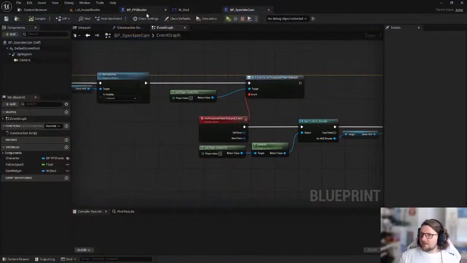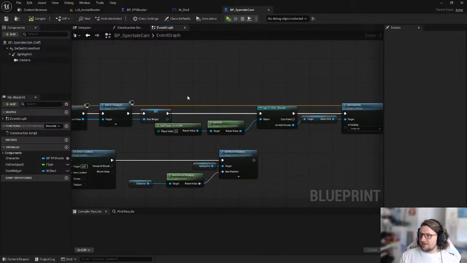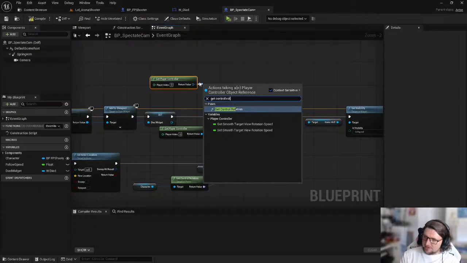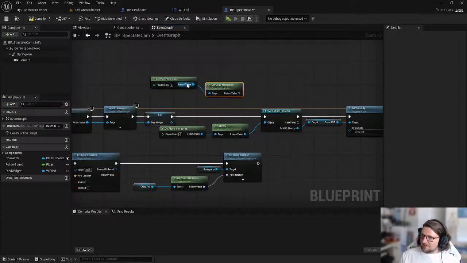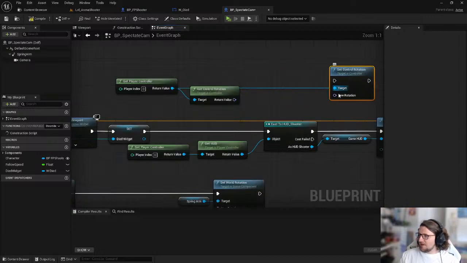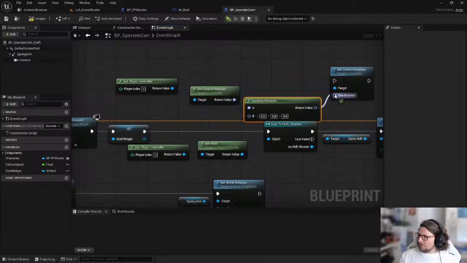Another thing I want to do is when you die, I want to get your control rotation and then set control rotation. I want to combine roll pitch yaw.